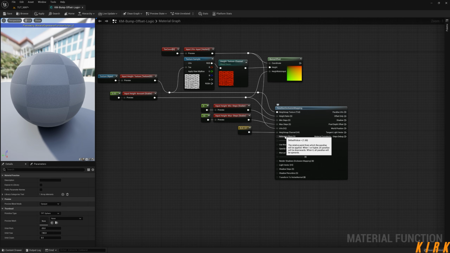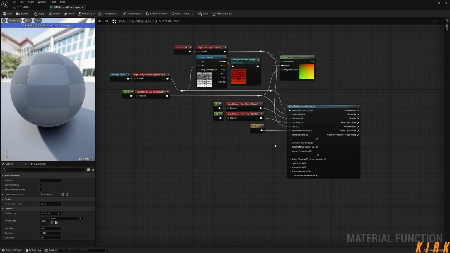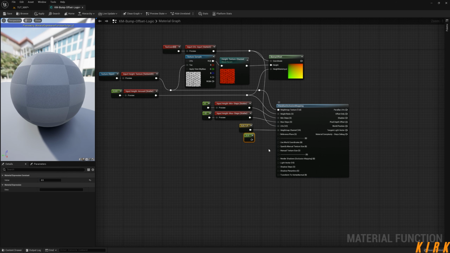Okay, so reference plane. For this, the default value is 1. We're not going to use that default value. I'm just going to hold 1 on the keyboard and get a constant 1 vector. I'm just going to set this to 0.5. The reference plane is basically telling the camera vector which angle is stronger compared to the bottom angle. So the top angle could be stronger than the bottom angle if we set this to 1, and the bottom angle is going to be stronger if we set it to 0.